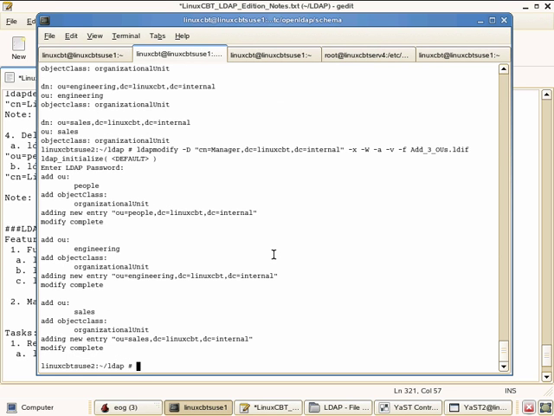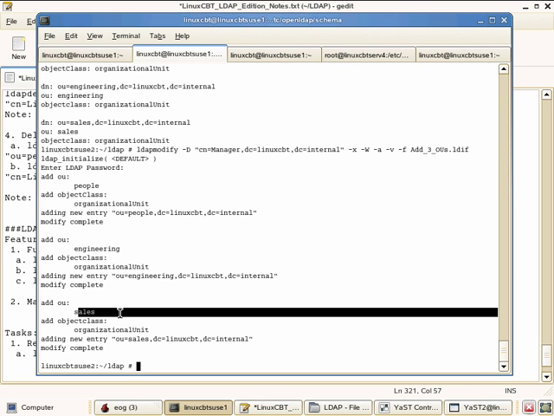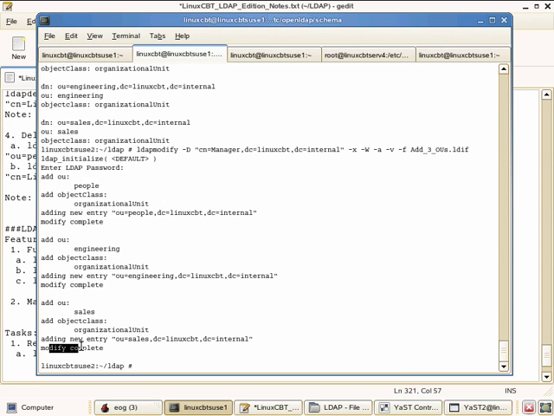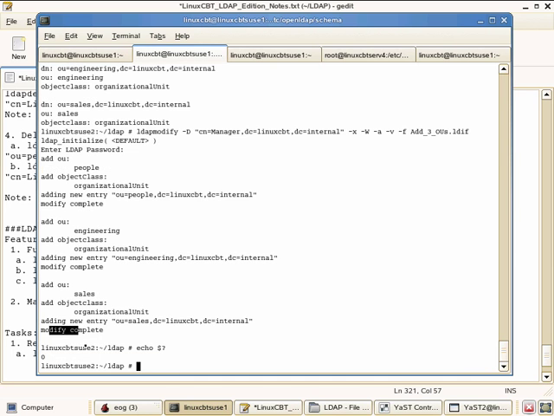And we can examine the output. We see that the people OU was added. Engineering OU was added. The sales OU was added. And the LDAP modify completes by echoing that the modification to the directory information tree is complete. And an echo of the exit status returns 0 as we've anticipated.